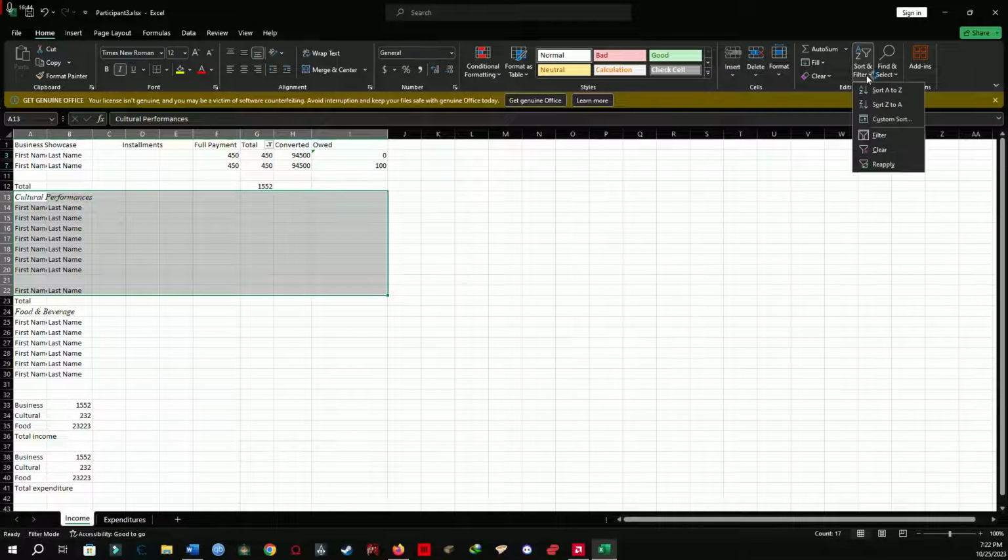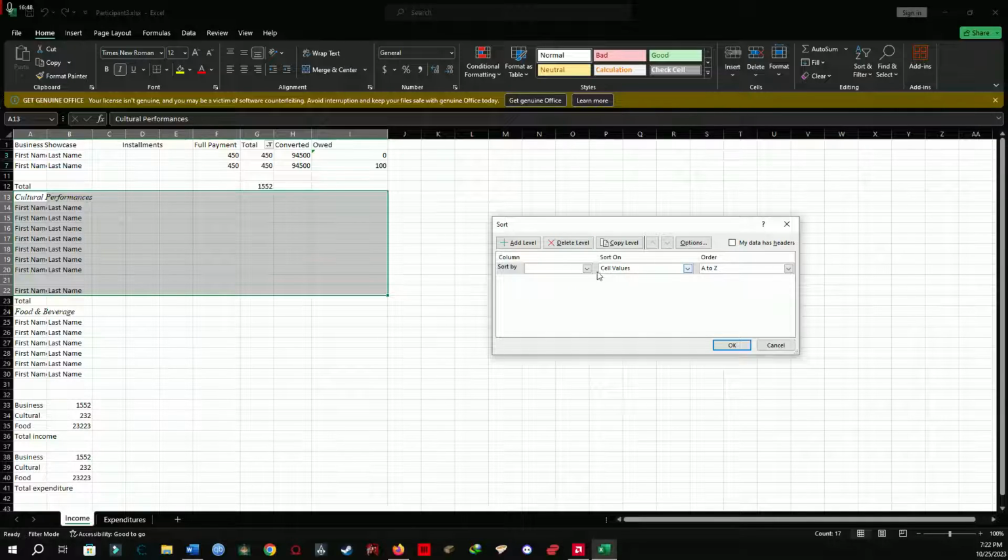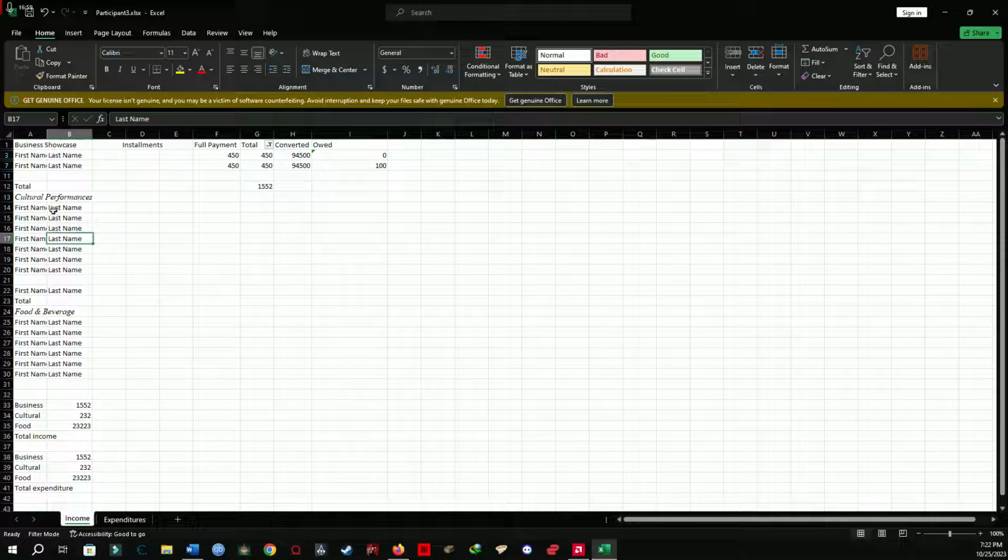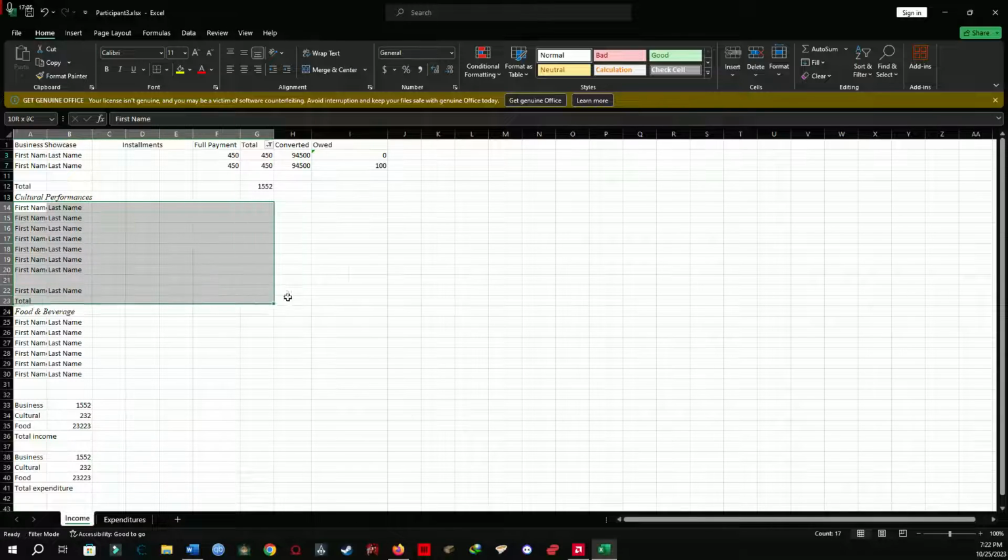You would go to the same place here, and you would be at custom sort, and you want to select which column is their last name in. It's in column B. Oh, I think I selected only the names. Don't select the name here, select from the first person's name to the last person's name.